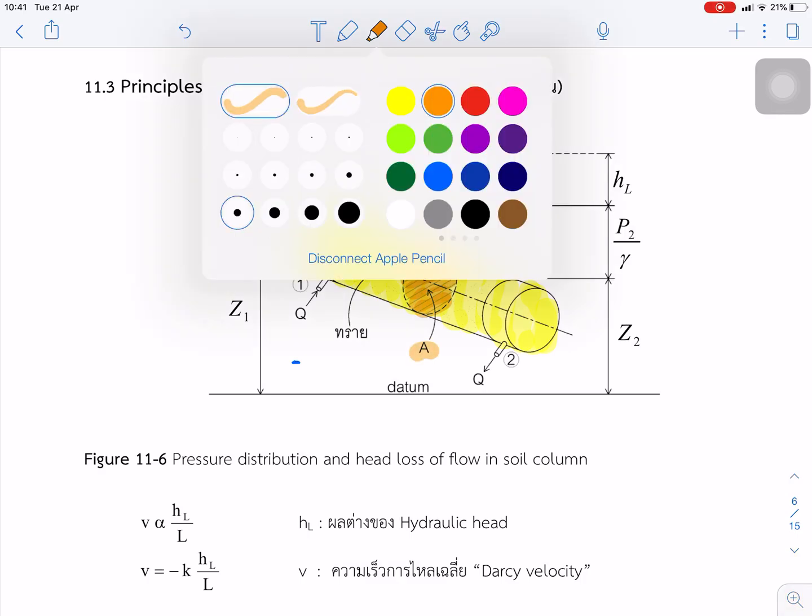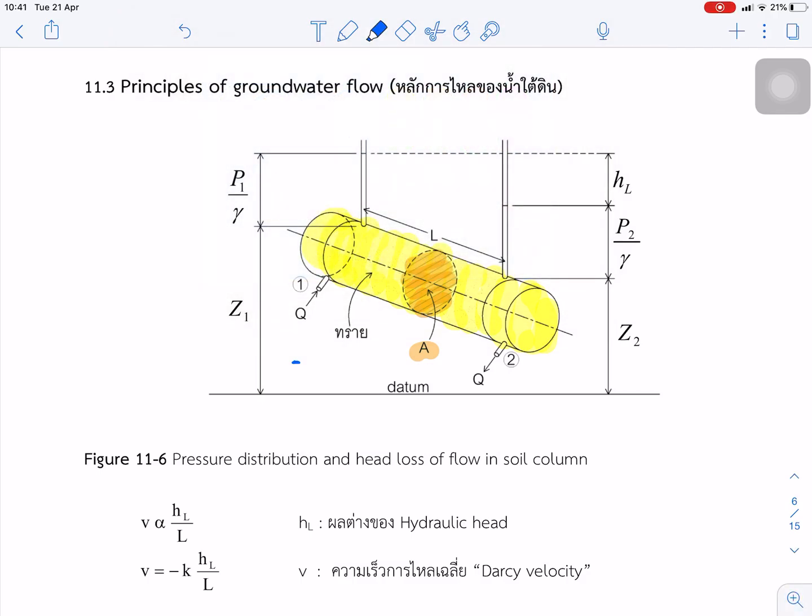They put the flow into this cylinder, the flow goes in and flows out, and we can measure the Q from this. The inflow is at point 1, and the outflow is at point 2. Based on this, knowing the area and measuring the Q, we can measure the velocity.